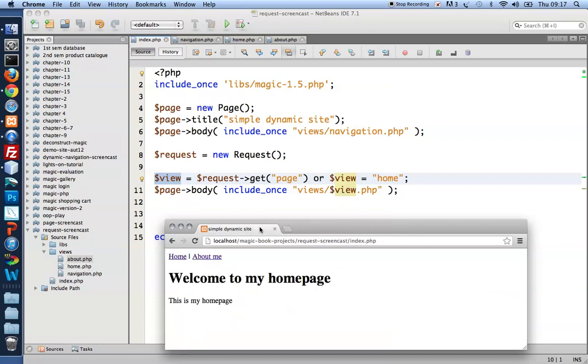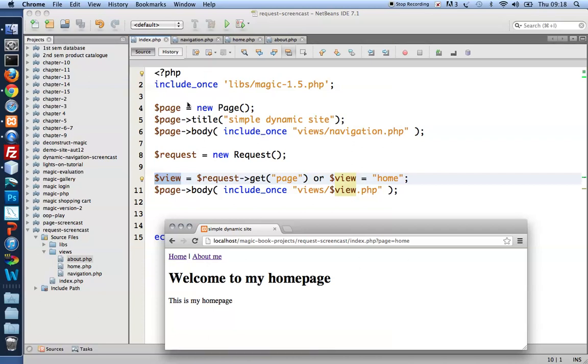Now that is the very basics of a dynamic navigation. And the cool thing about the dynamic navigation is that you save time. You get a much cleaner organization of your files. If I had to do this with hard-coded HTML, if I had to have a global navigation across all of my pages, let's imagine I had 10 pages, in HTML, I'd have to write an identical navigation in 10 different files. That is, an identical navigation on all the pages I have.